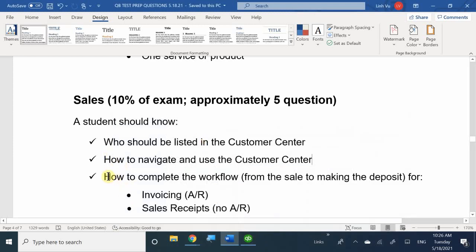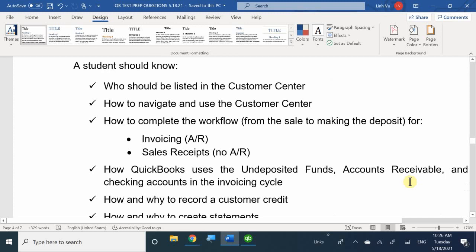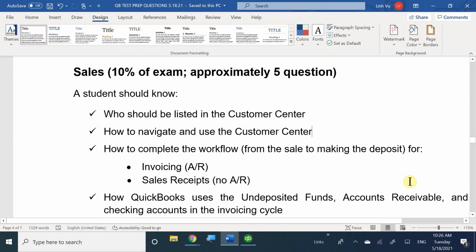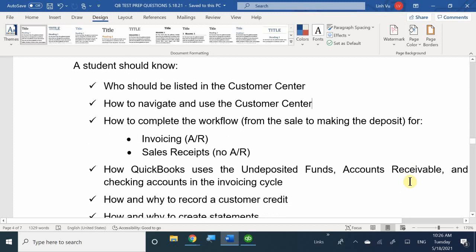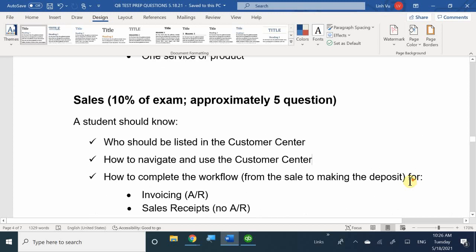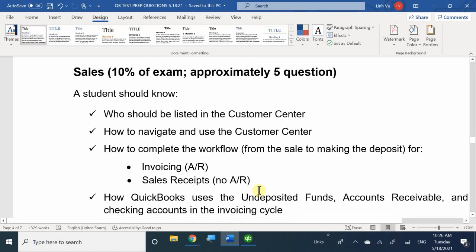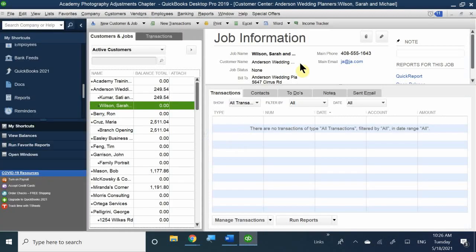So the next question says how to complete the workflow from sales to making the deposits. Okay, so for example here, invoicing and the difference between that and sales receipts. So what this workflow is talking about is on the home page, right?